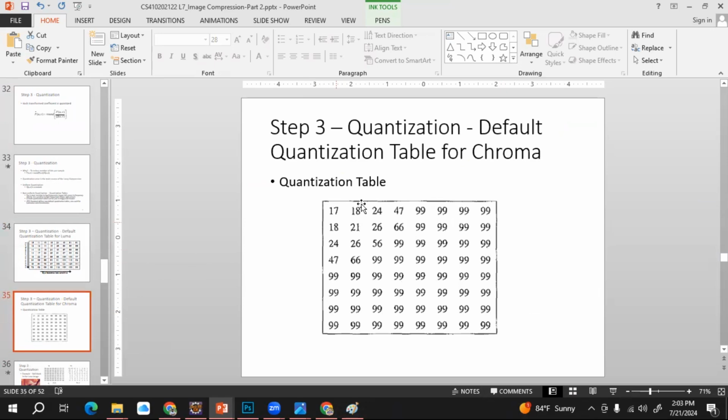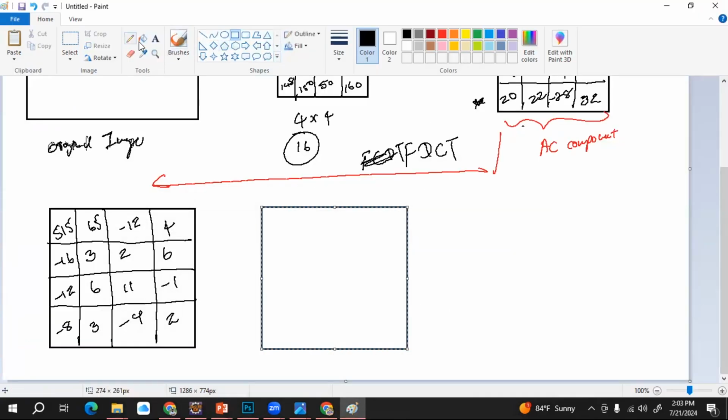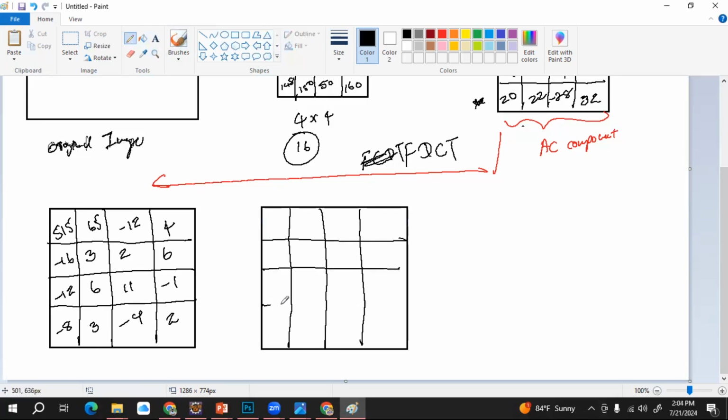This is the quantization table for Chroma, right? But in this case, I'm using other random numbers, otherwise it will take too much time, right? Just assume this is the quantization table used for this quantization algorithm.